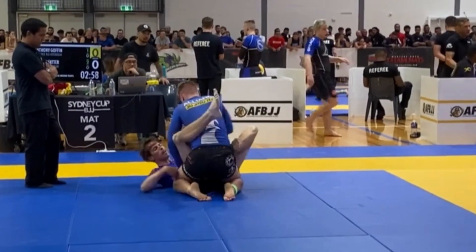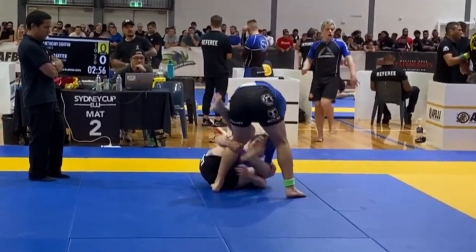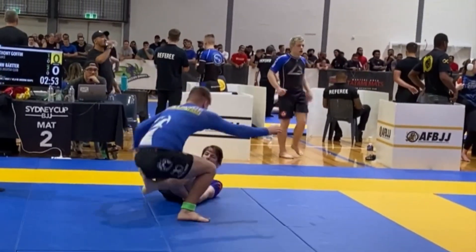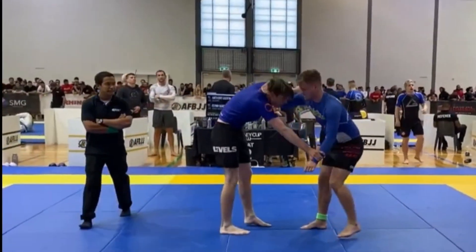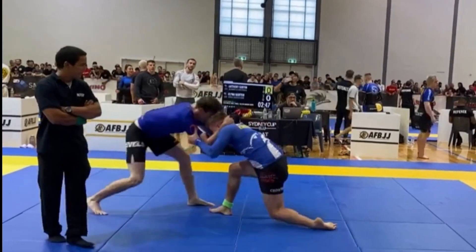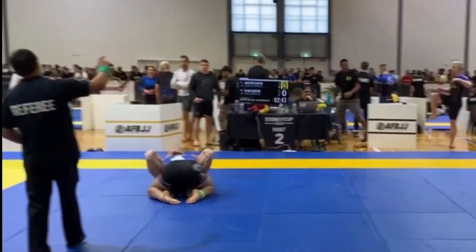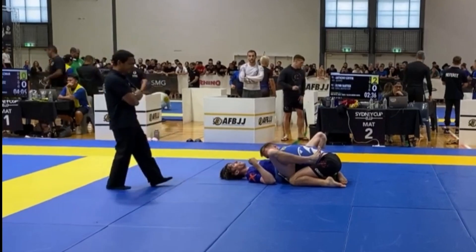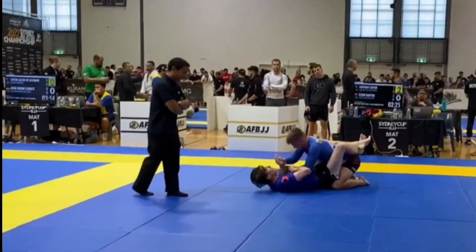In closed guard his guard eventually opens, and this is where watching guard passing instructionals will be very beneficial — you need to understand where the battles are. When his guard opens he should not be able to get his knee back inside, but you give him plenty of space to bring his knee back in and he immediately off-balances you. There are a lot of good opportunities here we can capitalize on in the future. This part is pretty slick: you go into a half-hearted ankle pick, pull guard into a double kouchi, and as your opponent falls you come up right into a body lock. That was a really nice chaining of attacks, and it was a really good sequence for you.